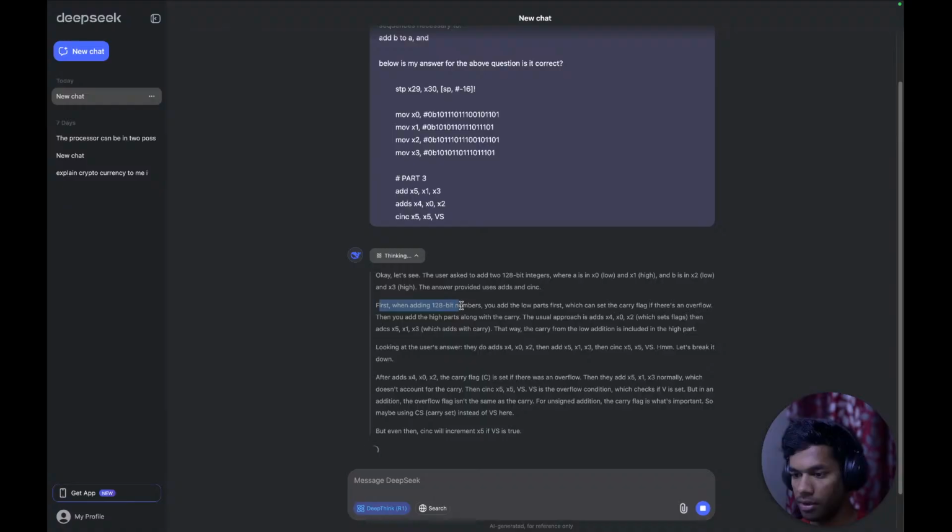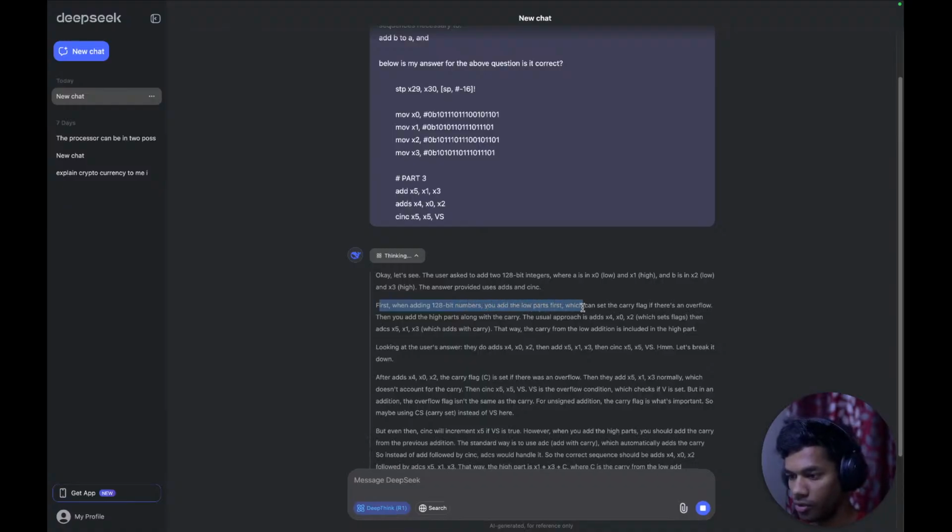Now, first, when adding 128-bit numbers, you need to add the lower parts first, which can set the carry if there is an overflow. Then you can add the higher parts along with the carry. The usual approach is ADDS, which sets the flags, then ADC, which adds with carry. That way, the carry from the addition is included in the higher part.